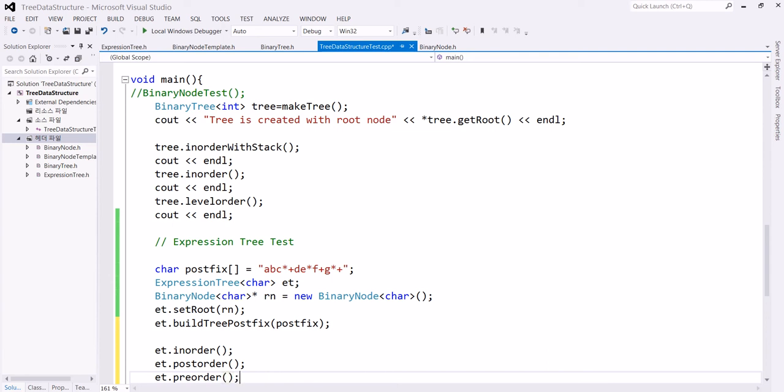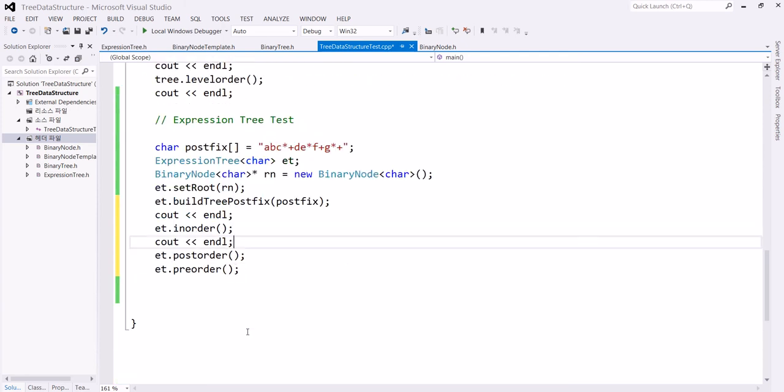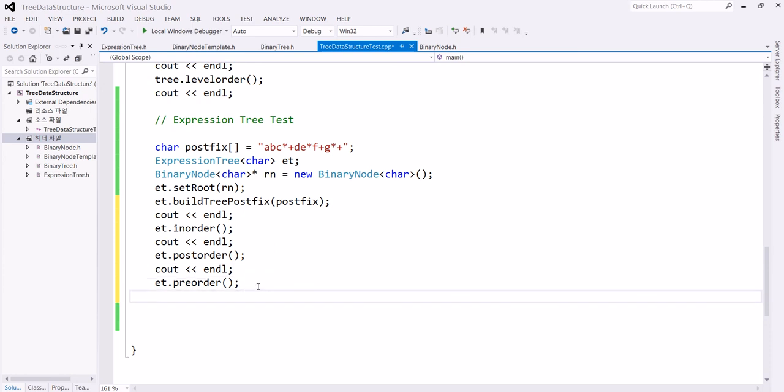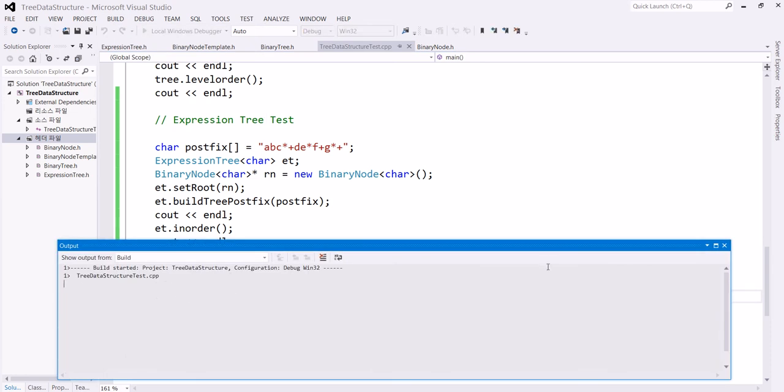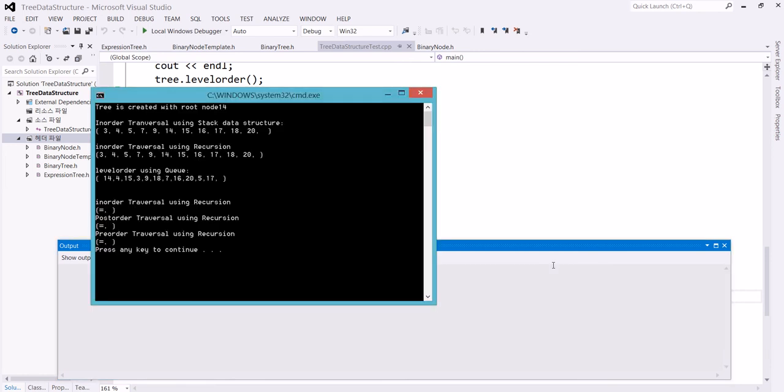So different ways we can use, and then each time we can move to the next line. So rebuild it.